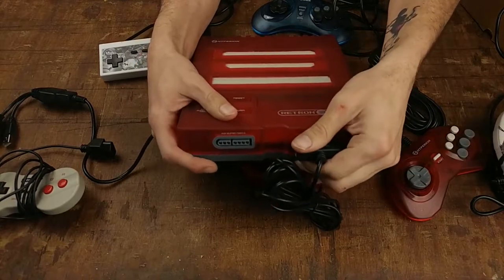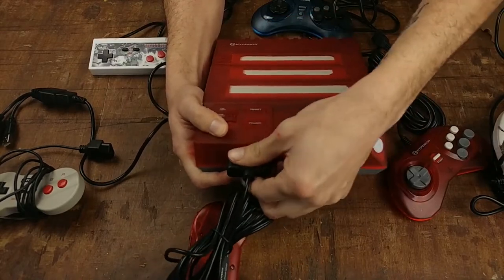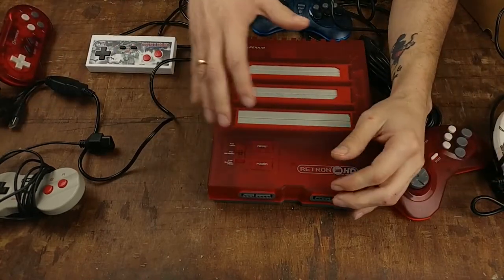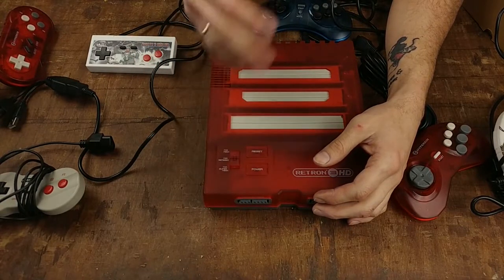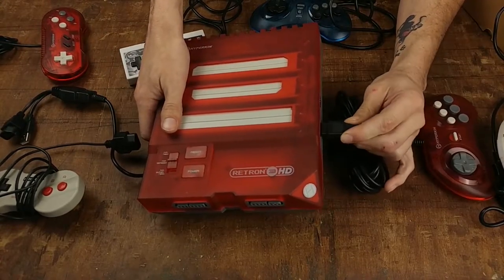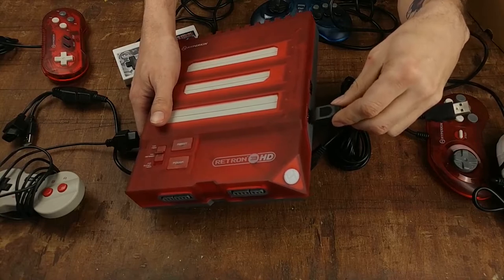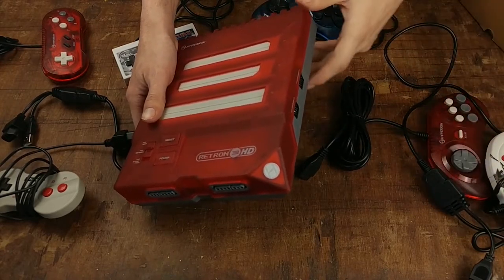This side is a lot tighter than the other side. My advice: if you pick this up, just get wireless 8Bitdo controllers, stick them in, and leave them. You can also pick up wireless Hyperkin Scout controllers. The Super Nintendo side is not a death grip — it comes out and goes in easily. Testing the Street Fighter Retro-Bit controller in the Genesis slot: that was a slightly tighter fit but doesn't take much force to remove either.